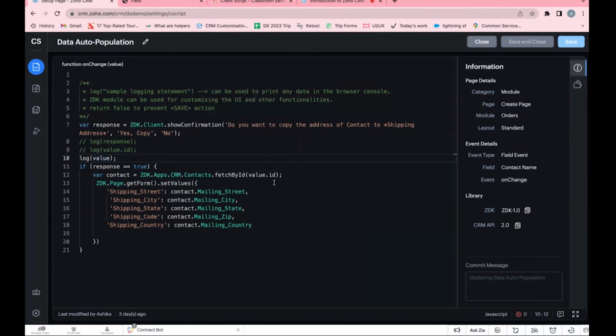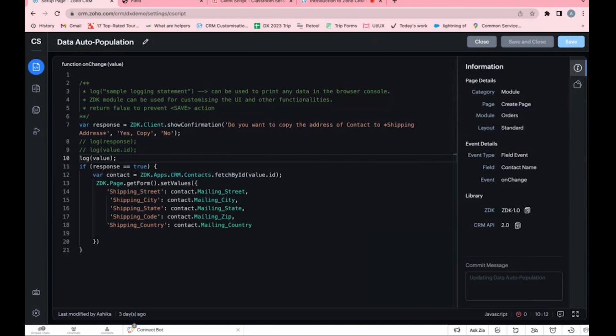You want the ID to fetch the record from contact, and you have to map it here with the current order's fields. So for fetching the record, I'm initially checking the condition. If my response is true only, then I want to fetch the record from the contacts module. For that, I'm using my CRM API contacts fetch by ID, and I'm passing value.id.